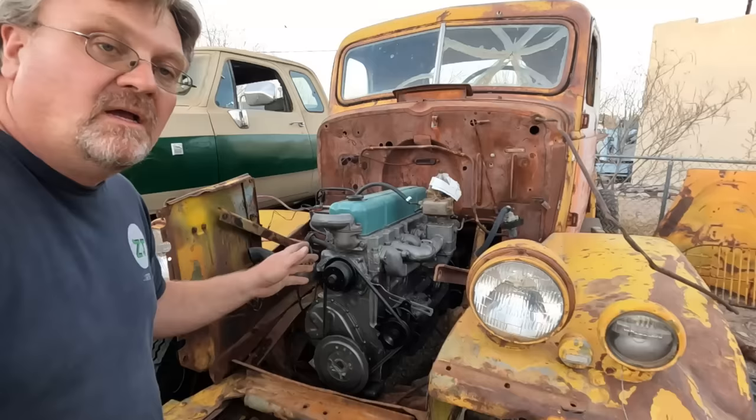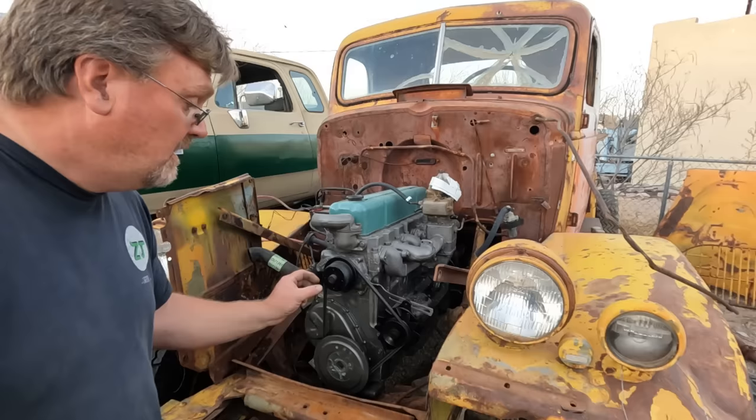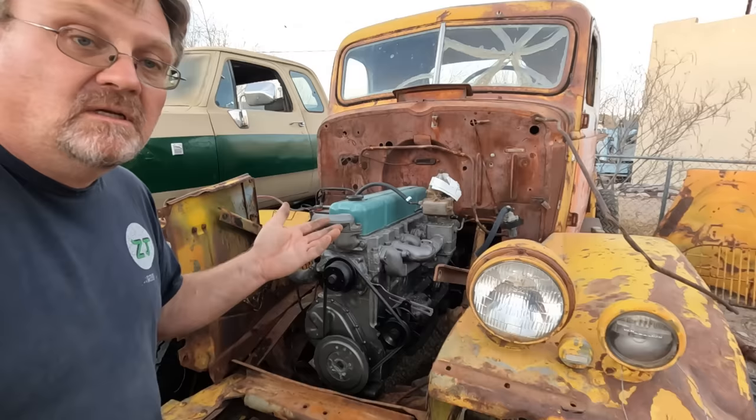Yep. Now this is a perfect time to figure out the cooling fan situation because I don't have one. Now these older style Stovall Chevys use a slightly different type than the standard one. The pilot is 1-inch diameter. Usually they're 5/8 on anything modern, like from the 50s on up. And the bolt holes are further apart than normal. Luckily, I hoard fans, of course. So I went through my stash and found some likely candidates.